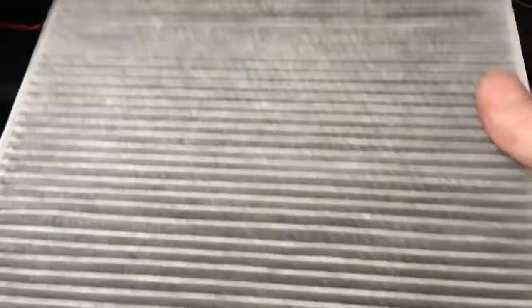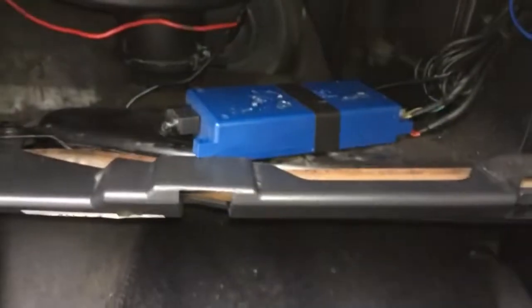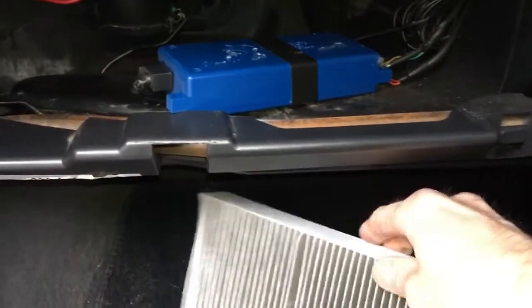The pollen filter, yeah, probably is ready for replacing. It's supposed to be nice bright white, and it's looking a bit grey, so I'll probably replace that. I do suffer from hay fever, so it's definitely an advantage for me to have a nice working pollen filter. And obviously if it's a bit blocked, it's going to reduce airflow.